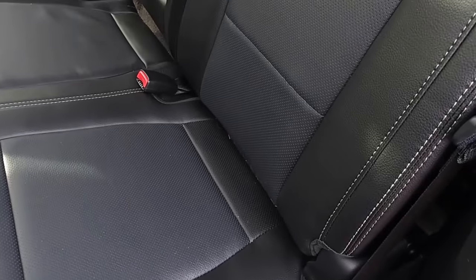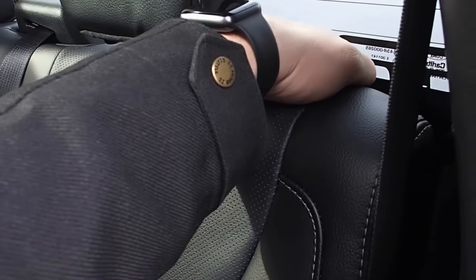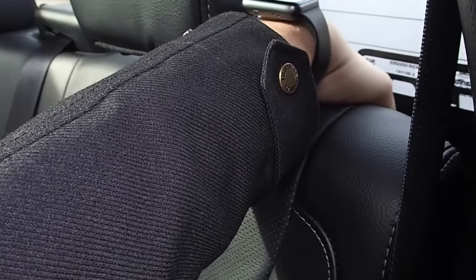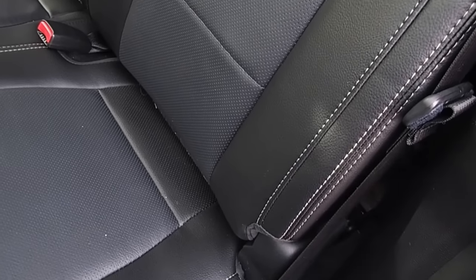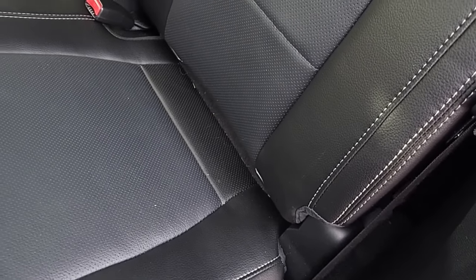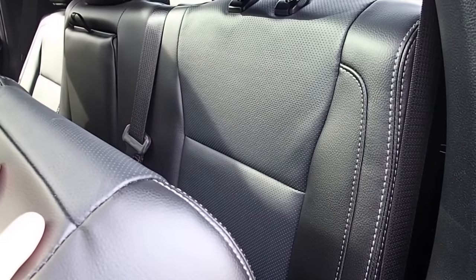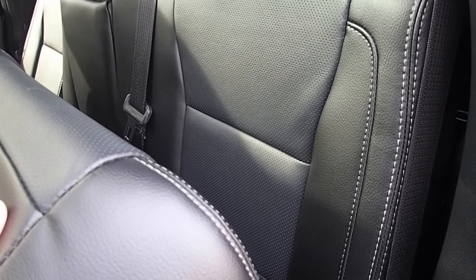The first step — and the thing that most people notice pretty quickly — is that back here behind the seat, there's not a lot of room to fit your hand. Some people can reach back there and undo the latch just by hand. What we're going to do is: when you raise the bottom of the seat up, the back of the seat sort of hinges up, and that's going to create enough space for you to reach back and unlatch it.